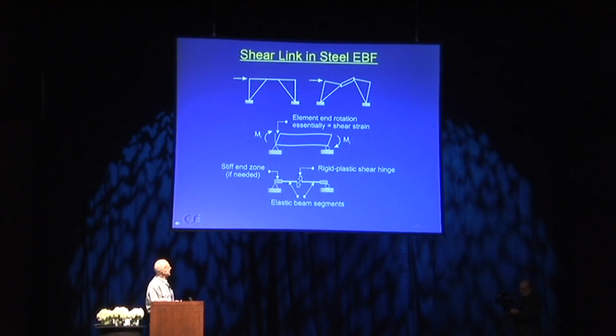And the way in which you probably would model it would be with a stiff end zone if necessary, an elastic beam, a shear hinge, another elastic beam, and an end zone. Or you could put the shear hinge at one end. It doesn't matter whereabouts it goes along the length. It just looks better if it's in the middle.